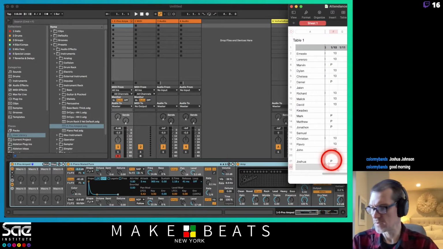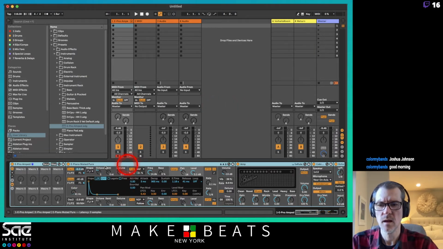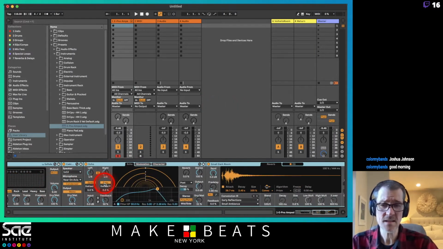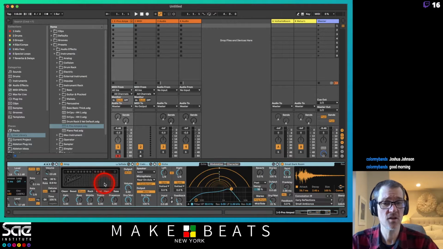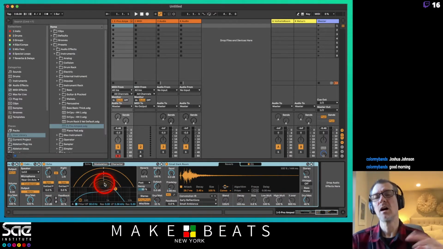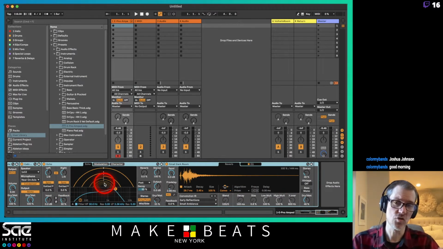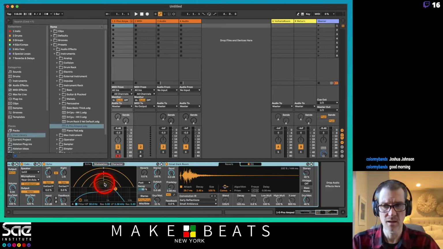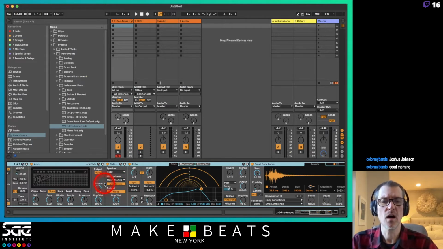We're going to go a little bit deeper into this in just a second. But that's the basics for creating an instrument rack. And all the racks are essentially the same. The drum rack is a little bit different, but not too much different. But the instrument rack and the effect racks are all the same.